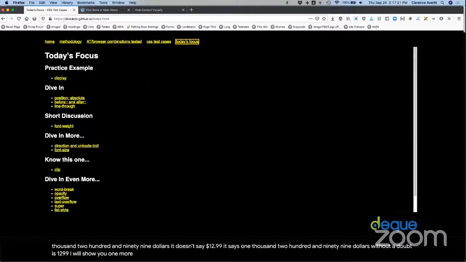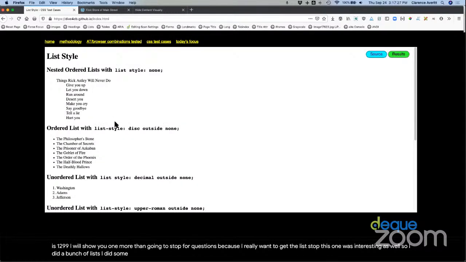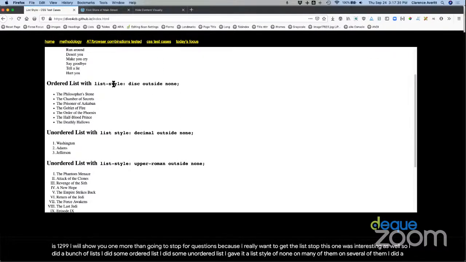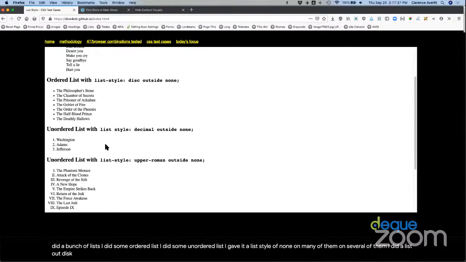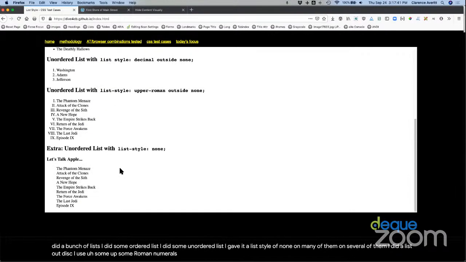We'll show you one more, then we're going to stop for questions because I really want to get the list style because this one was interesting as well. So I did a bunch of lists. I did some ordered lists. I did some unordered lists. I gave it a list style of none on many of them, on several of them. I did a list style of disk. I used some Roman numerals, but what I really want to talk about is Apple.